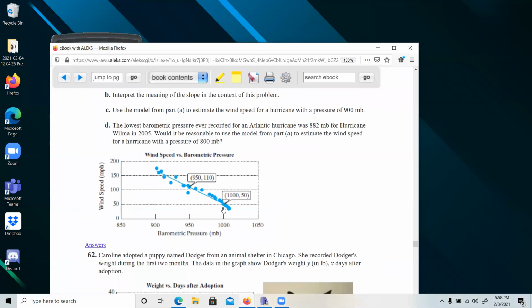Okay, it's called extrapolation. Now, sometimes you can do it if you've got good reasons to know this is going to stay linear. But a lot of times, if this is the only story I have, and I'm not a meteorologist, I don't know. I want to make a prediction all the way out here. It's not even on the chart. It's all the way back here somewhere. So I don't want to make that prediction because I have no idea what happens when barometric pressure is under 900. No idea. So would it be reasonable? No, not a chance.